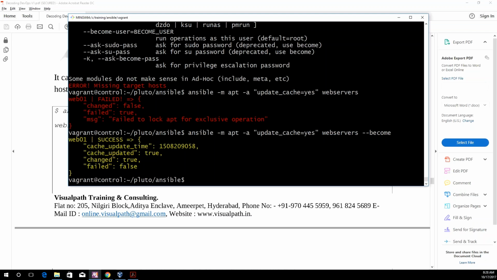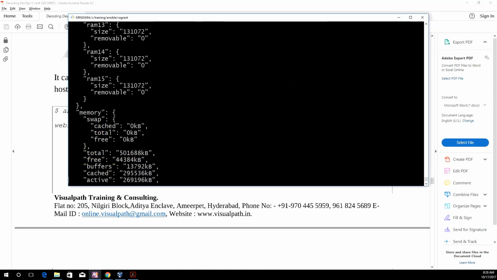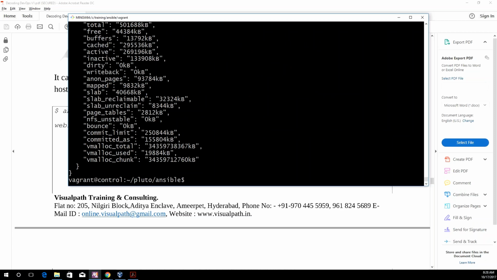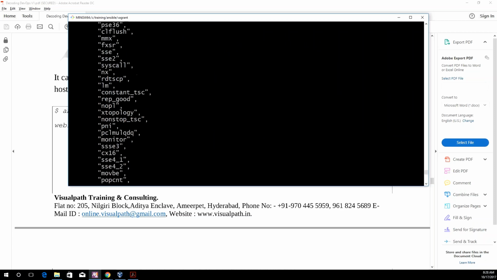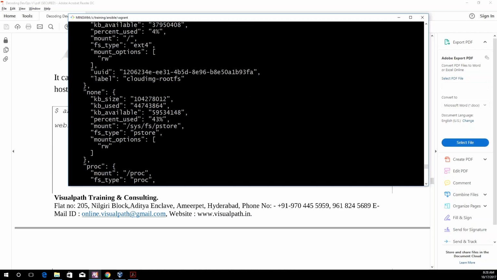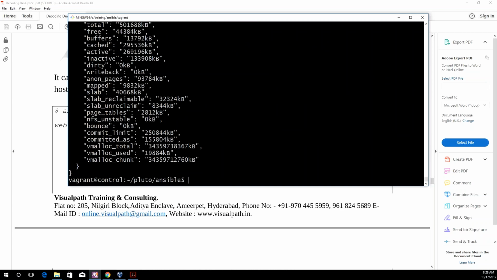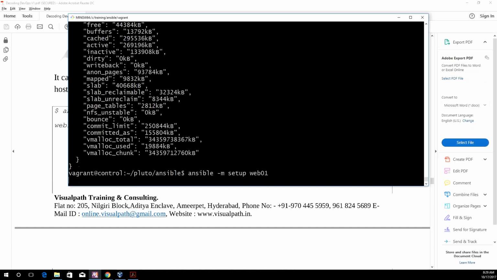So there is a tool called Ohai. It's a simple tool that comes by default with Ubuntu systems. I believe for CentOS you have to install it. Just install Ohai if you don't have it and run it. You see, it gives you information about the system. Now Ansible uses a similar tool to collect information about its target node, but Ansible uses a module there: ansible -m setup, and I'll say web01. It's going to find out all the information about web01 and print it in JSON format.